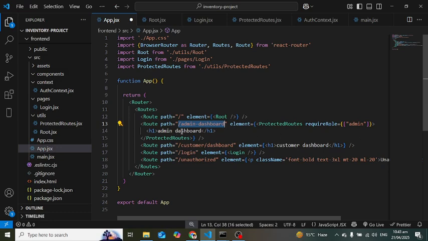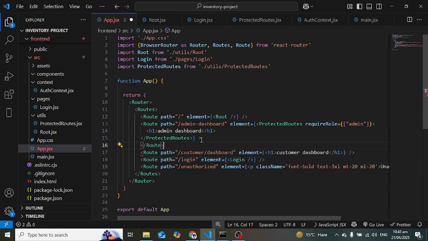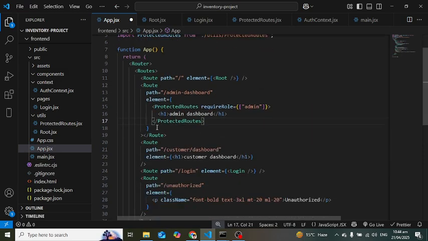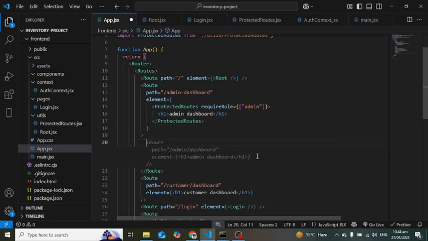Inside this admin dashboard route, just come here where we have closed this one. Yeah, it has been closed here, so let's close it like this. Inside this admin dashboard, I will now define the summary.